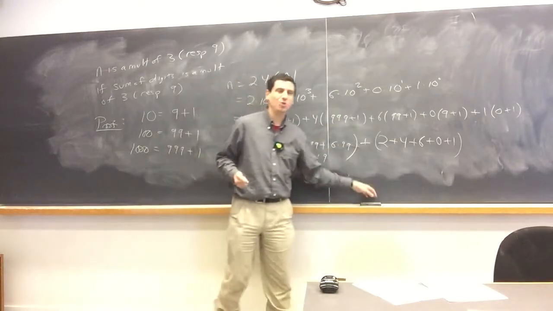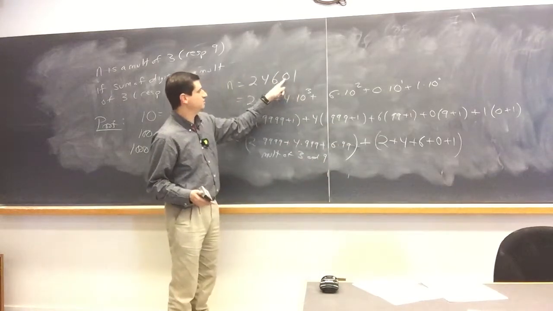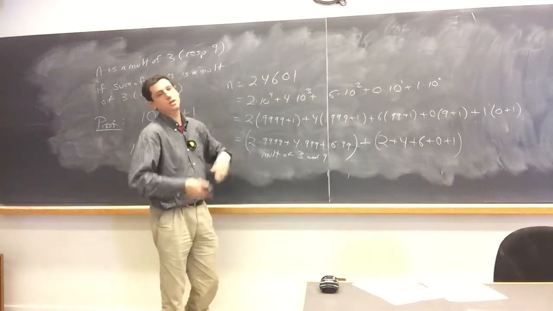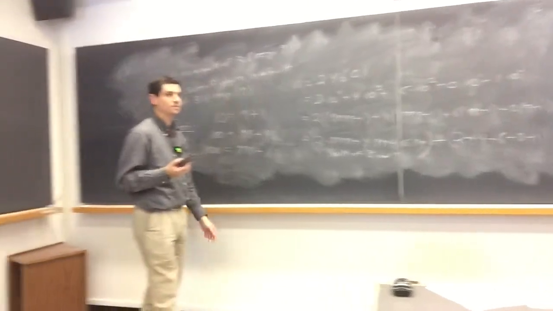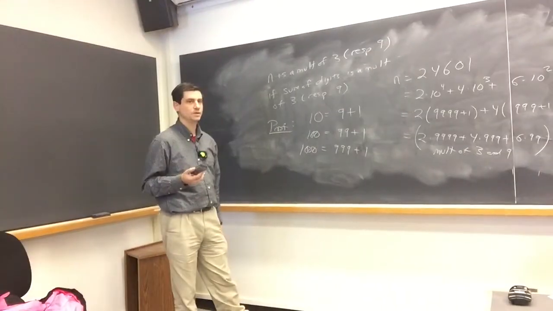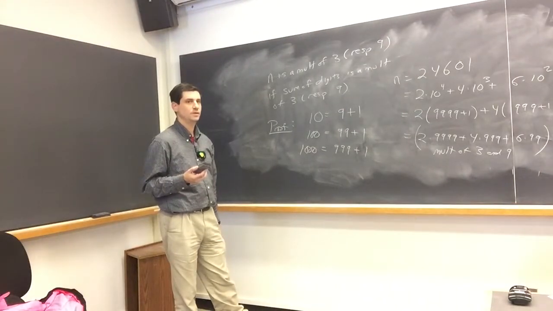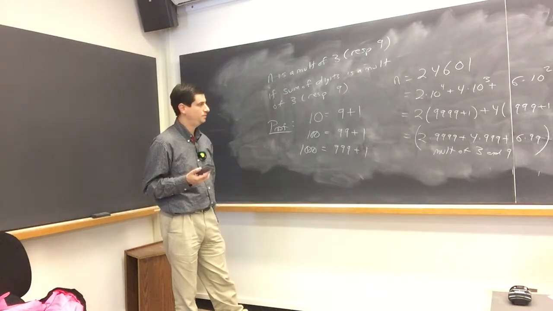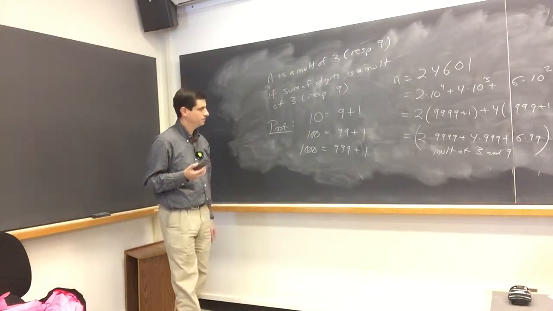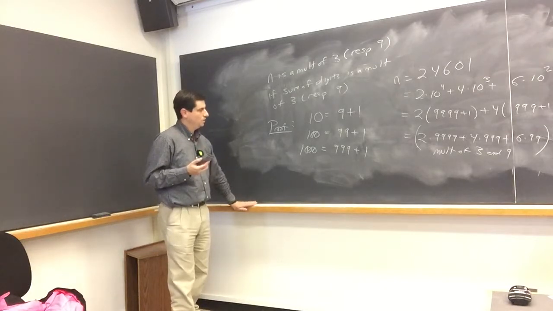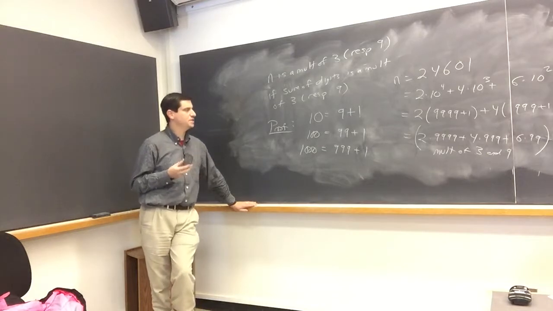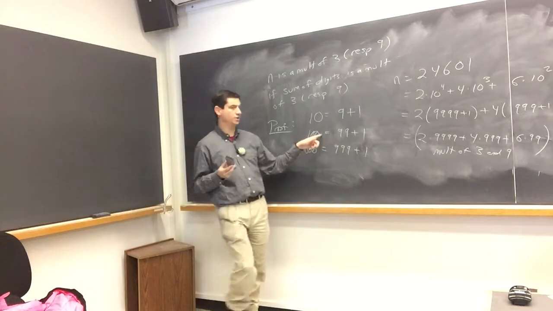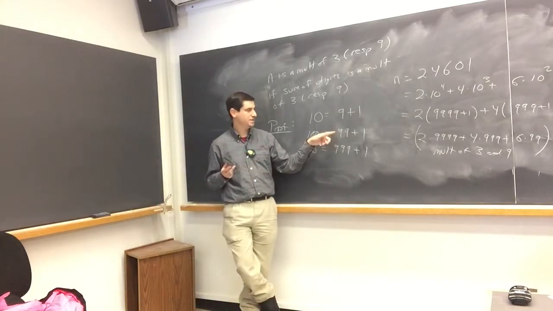So I really don't want to write these digits as D0, D1, D2, D3, all the way up to DL, but that's all you would do for the general proof. Yes? So if we were to write our claim more generally, could we say n is a multiple of b minus 1 if the sum of its digits in base b is a multiple of b minus 1? So you've got to be careful sometimes as to whether something involves special properties of 10. So over here, 100, I can now write as 9 times 11.